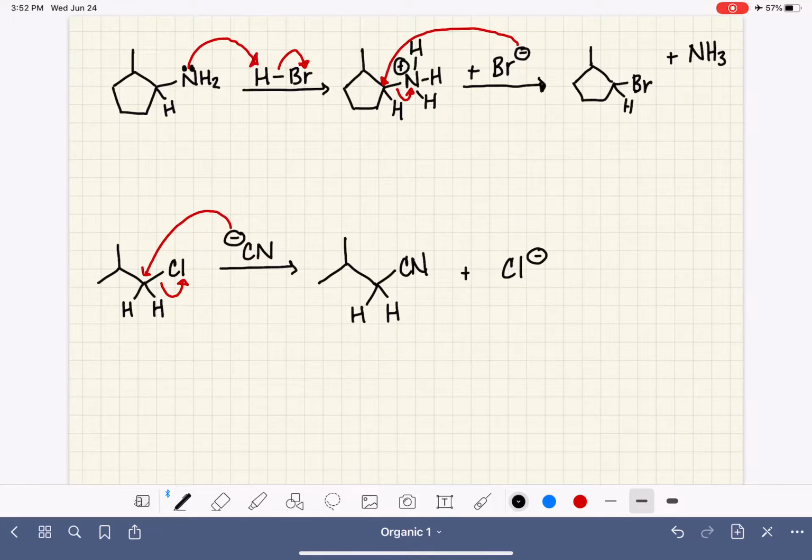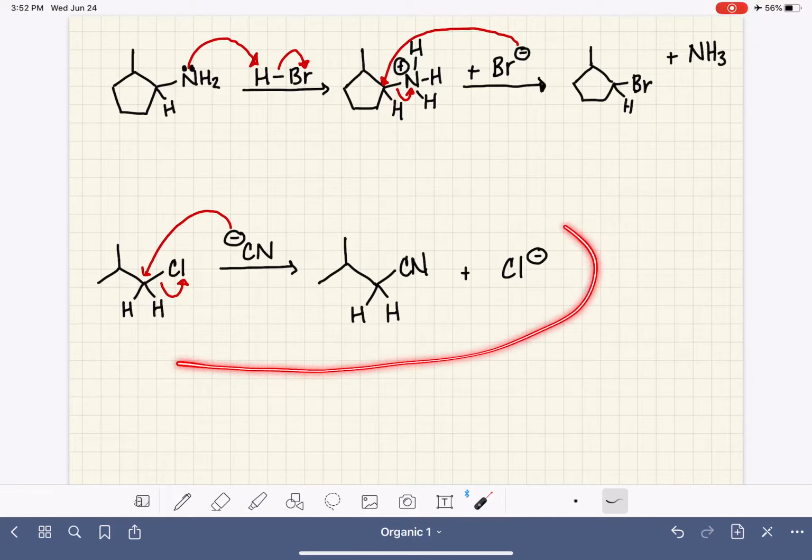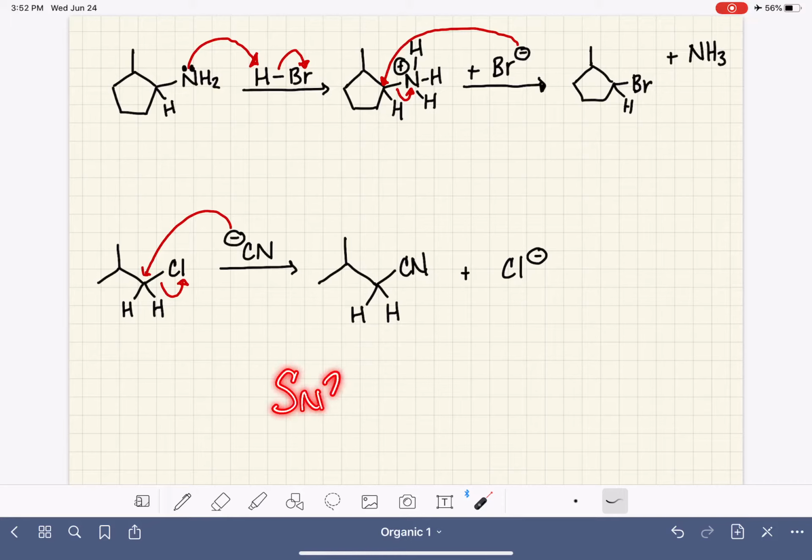Now, in all 4 of these examples, we didn't consider stereochemistry at all, which I'm going to do in some later videos. In this video, we're just going over the basic steps of the SN2 mechanism. Another thing that I didn't talk about in this video is how do you even know that it's going to be an SN2 reaction? And that's also something that I'll talk about in a later video.